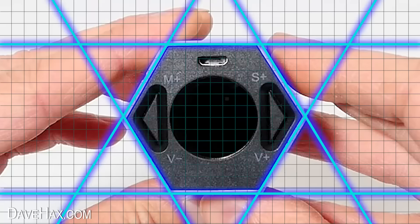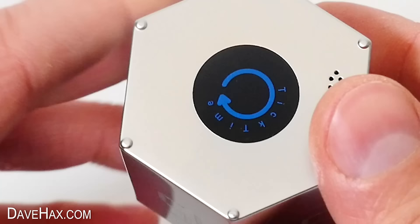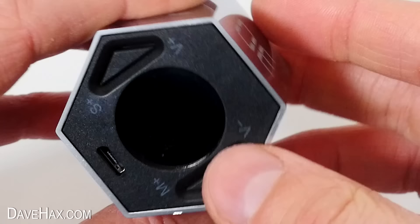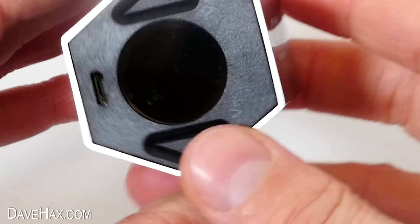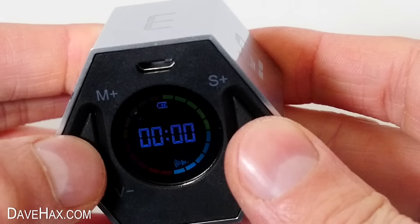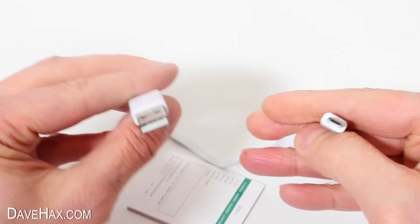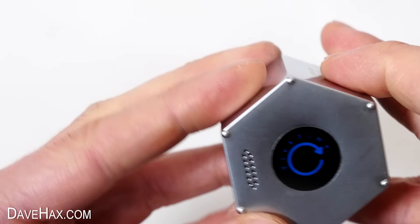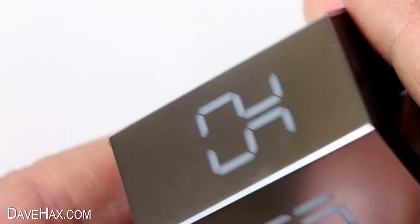And on the base there's this circular arrow with either some holes for cooling or a speaker. It feels like a nice well-built product and if I press a couple of buttons, it kicks into life. It also comes with this USB lead to charge it and some instructions. So have you guessed yet? Well, it's actually a timer and it's got to be one of the smartest timers I've ever seen.